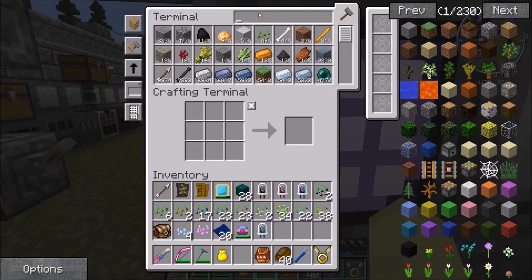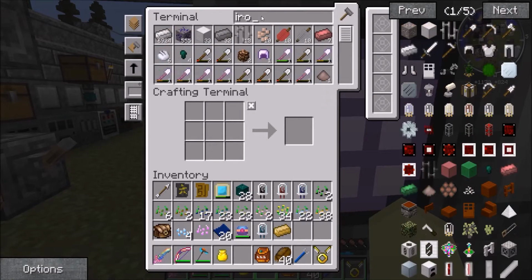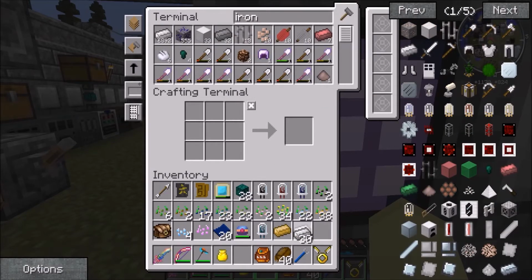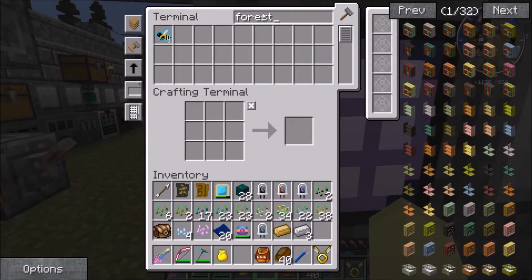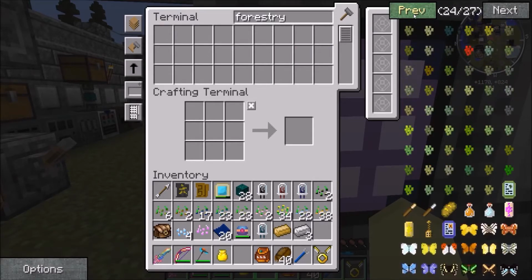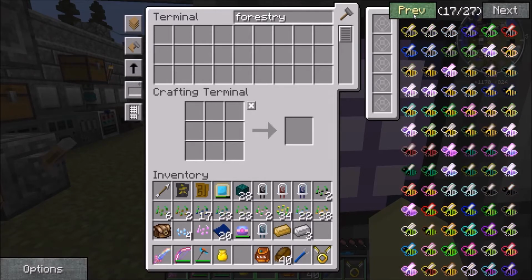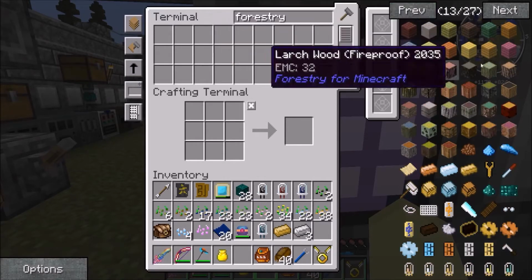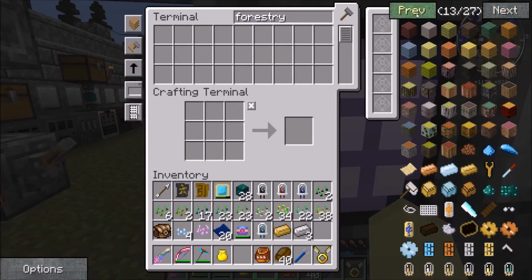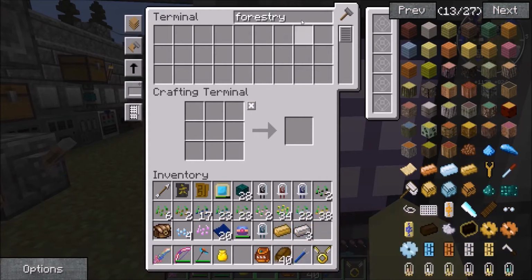I need bronze and iron. I also need something from Forestry. I've forgotten what it's called. That's why I'm having to look through NEI. Let's see. That's a lot of bees. Did I just see it? Nope. Oh, there it is. Integrated circuit boards. Circuit boards.